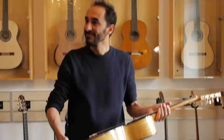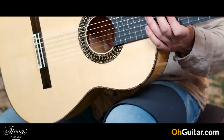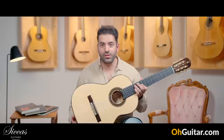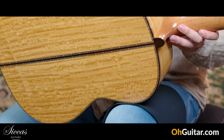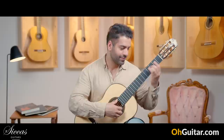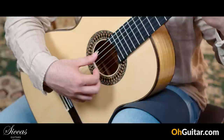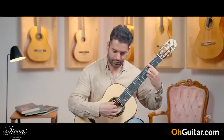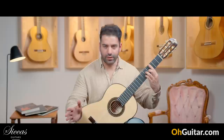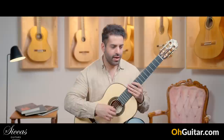You have so many beautiful details, and not only beautiful, but also very well designed and very well worked. And this guitar has a spruce top and an unbelievable satinwood. Wow. Let's play a few notes on it. So clean, the tone separation is so on point, and just listen to the quality of the tone.